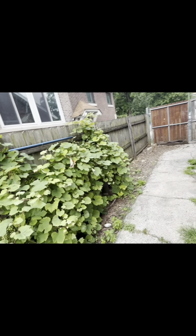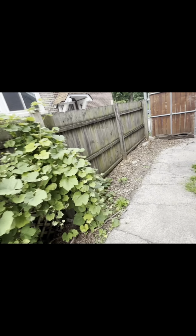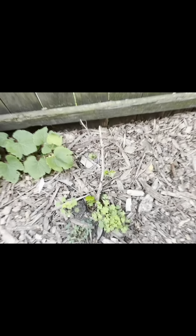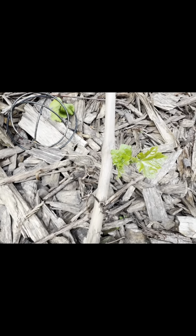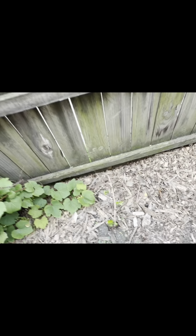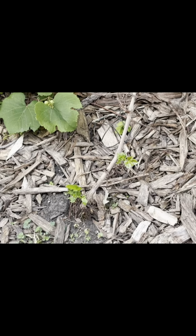All right, everyone. So I'm going to start over here with my grapes. I do see here that this little grape has now started to produce, and I couldn't be happier. I'm going to go ahead and move these little weeds out of the way. I was worried about it for a while, but it is starting to pick up. With all the rain, it is now producing grapes. So I'm sure this one will be just fine next year.